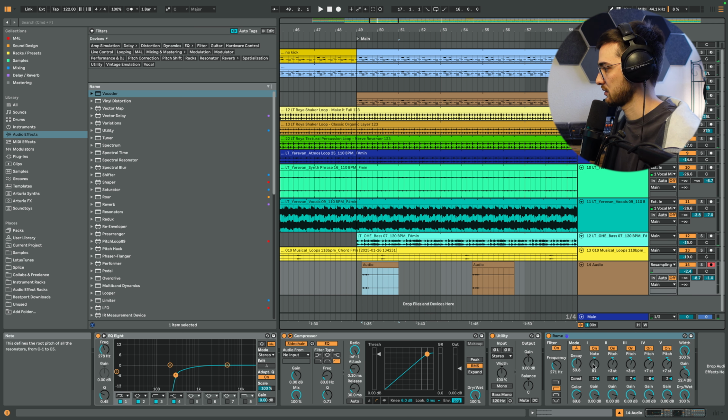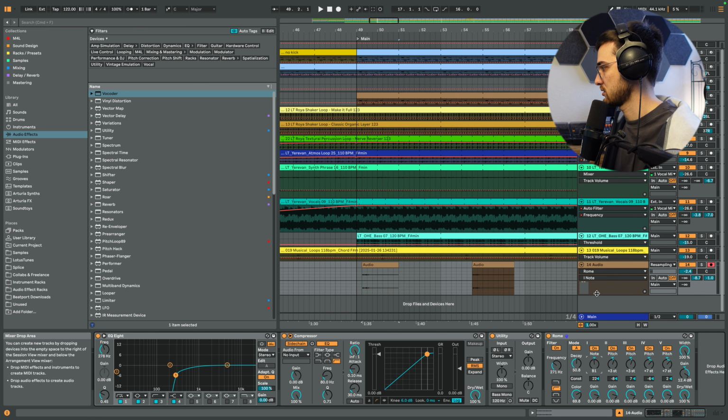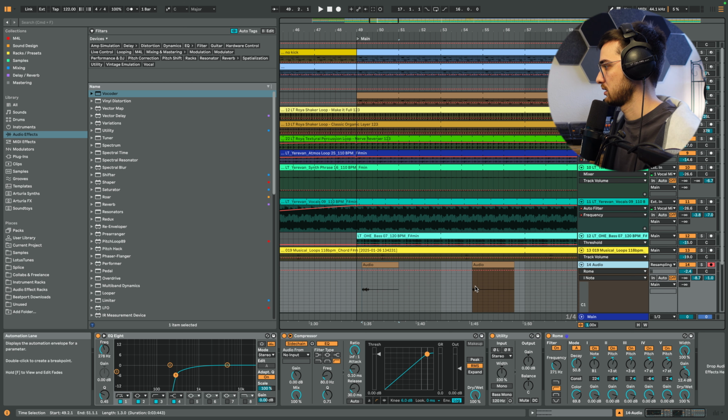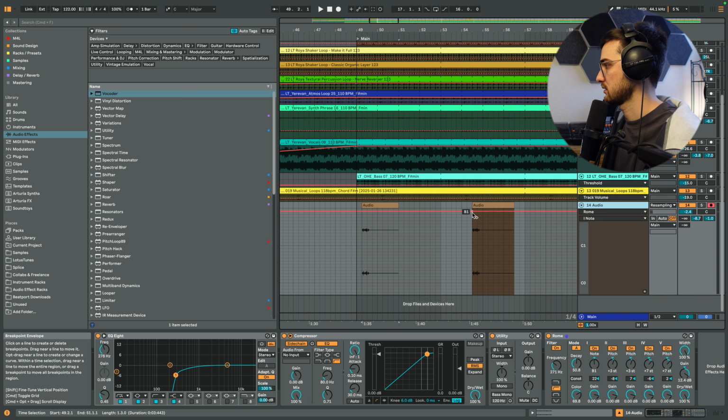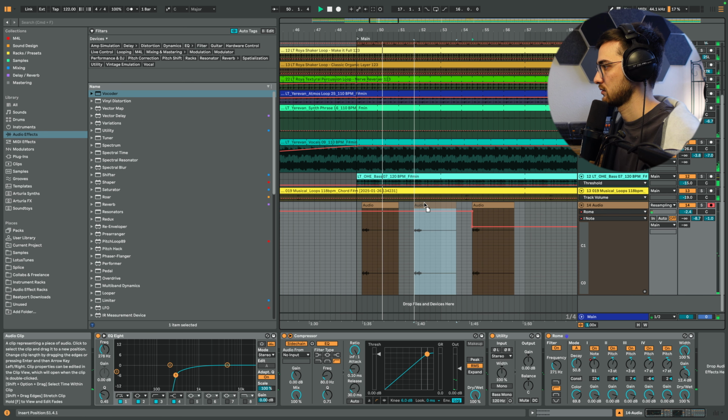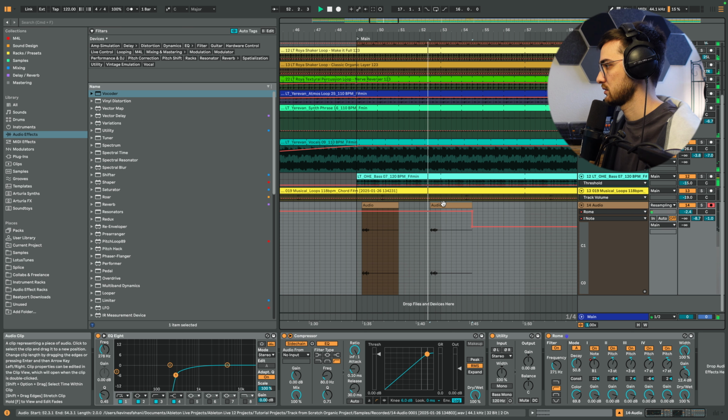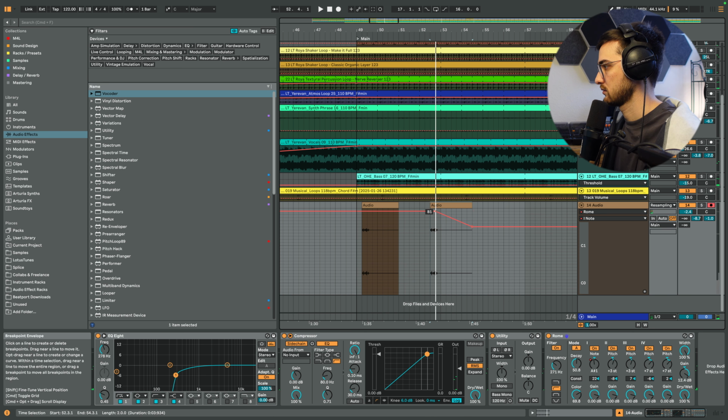Awesome. But I want this to be automated, so maybe we can start with the B first. Click this button, go into automation mode, and whoop, I can't see anything. Go B, and then go down to the F sharp here in the second one. Place it. These are some really good sounding sounds, dude.